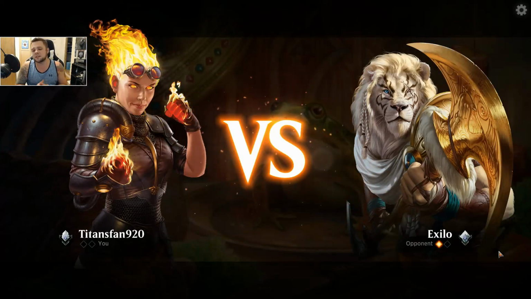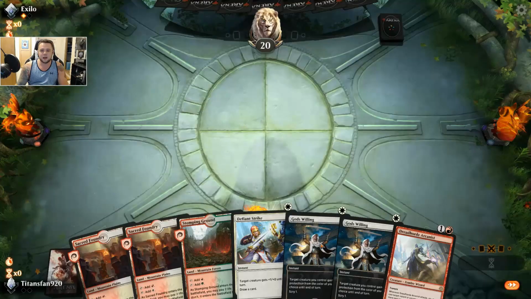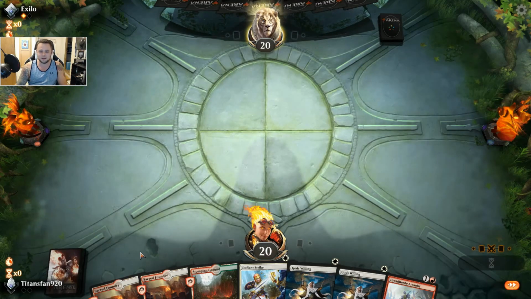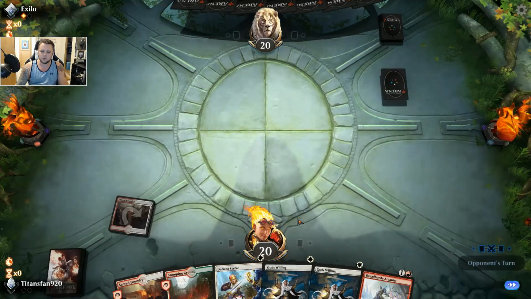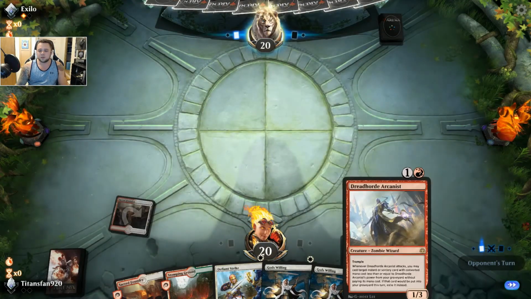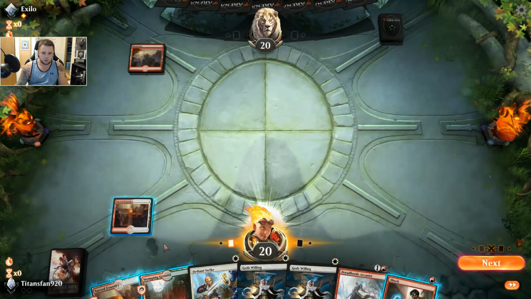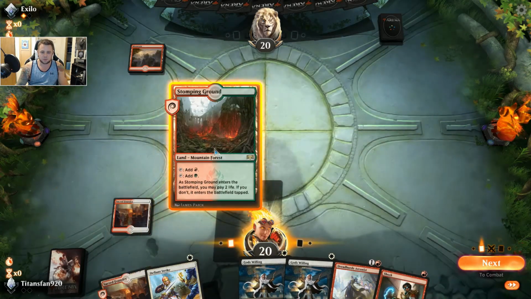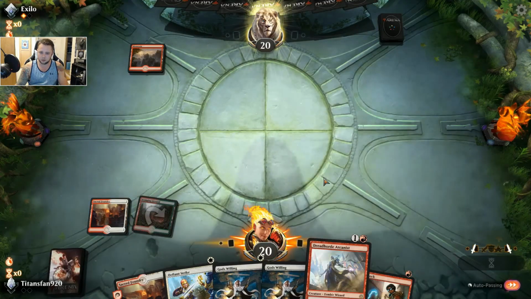Alright, so game 2 against Exilo. Let's not keep bad hands. Let's have better opening hands. And let's go. So we'll take the play. And now we get all shock lands this time. But still, it's lands nonetheless, so I guess we'll take that. There's a chance we play Arcanist on 3 instead of 2. I think especially with that shock pickup, we definitely go with the Arcanist here.